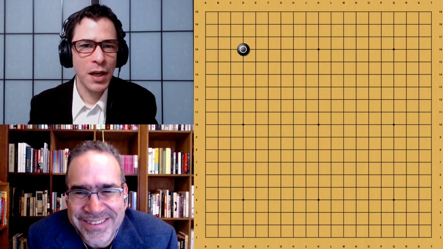And we're going to see Zero taking advantage of that, building a big moyo on the left side, and actually turning it into territory. It doesn't usually happen in the AlphaGo games. Usually a lot of stuff happens before it gets into territory. Yes, stuff happens. I like that. So let's just do it one move at a time this time.